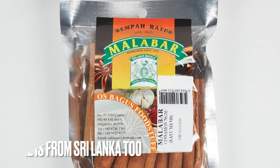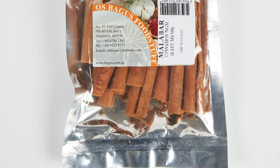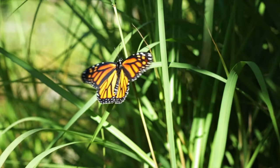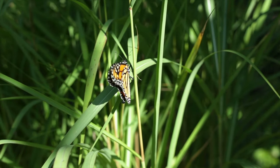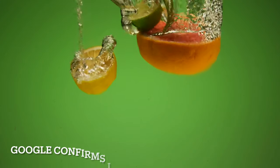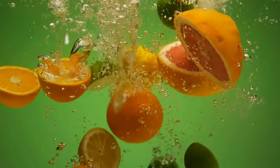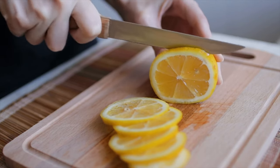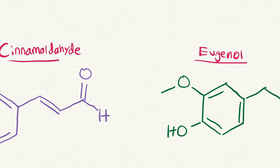Lastly, there's Malabar cinnamon. This one's from India, and it's really interesting — I really want to get it because this one has what's called a lemongrass smell and taste. Lemongrass is a grass that has this lemony, citrus smell and taste. The Malabar cinnamon is pretty much half lemongrass-type smell and taste, more citrus-like, and the other part is that cinnamaldehyde and eugenol.